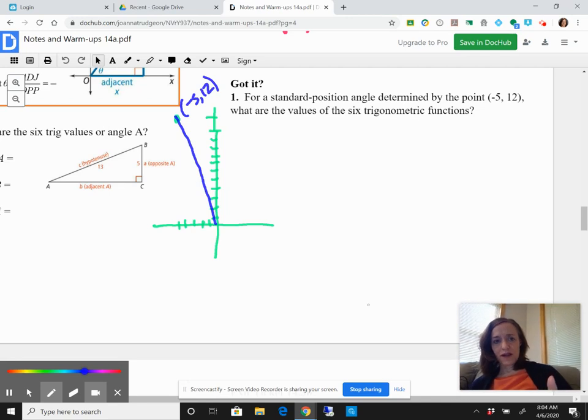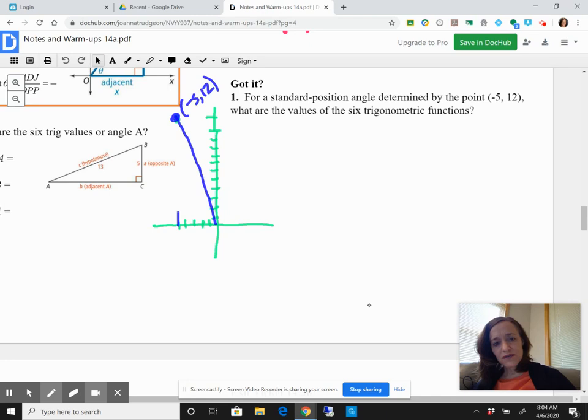Okay, so when we do this problem, first of all, getting this point in the right spot, the point is (-5, 12). And the other thing that students could make a mistake on is, how do you draw this triangle? Do I draw a horizontal line over to the y-axis or down to the x? Always make your angle to the x-axis, because as you go around the unit circle, this is the angle we're talking about, but in terms of practicality, it's this angle to the x-axis. In this case, it's the negative x-axis because we're in the second quadrant.